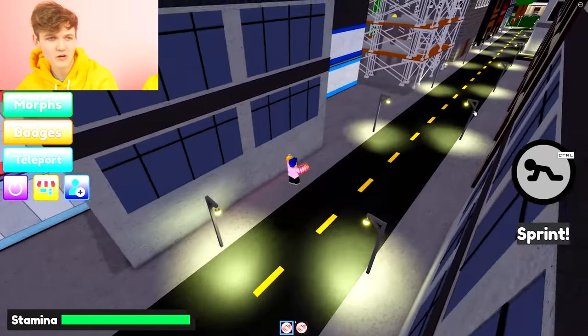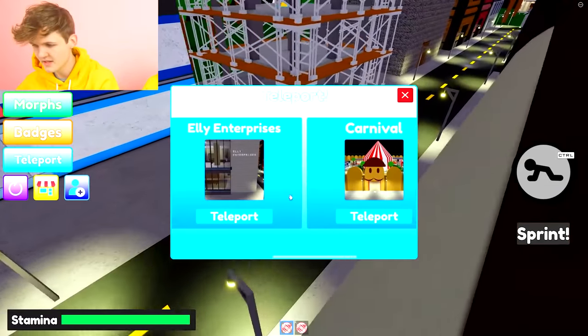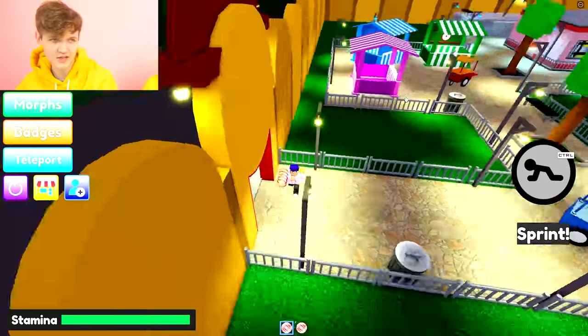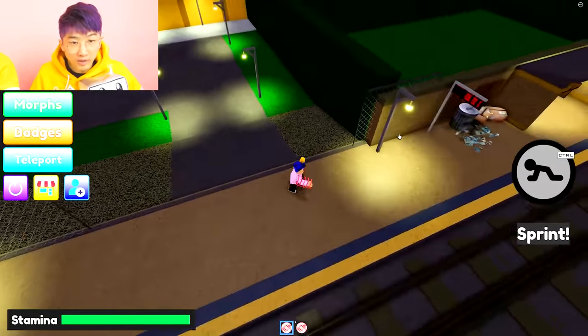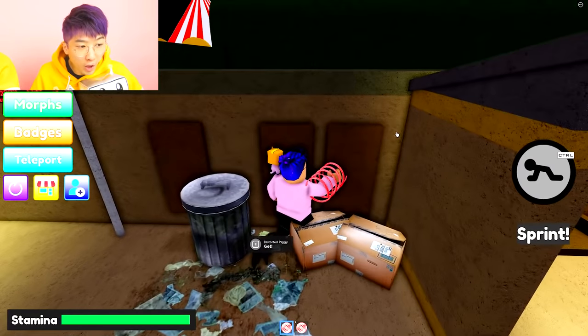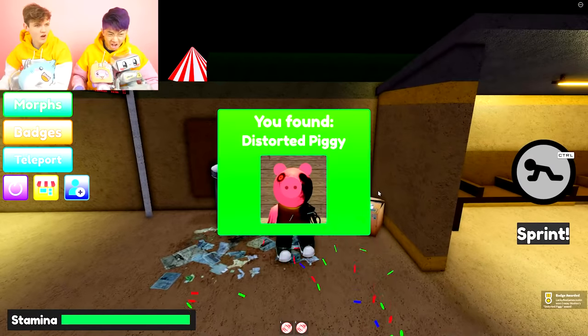All right, check near the carnival. Okay. There should be a piggy kind of on the outskirts of the carnival, like outside of the carnival. Yeah, that's what I thought. I didn't explore the outside, that's what I said earlier. The trash piggy. No way. Yeah, this is where you like load in. Distorted piggy. Whoa.